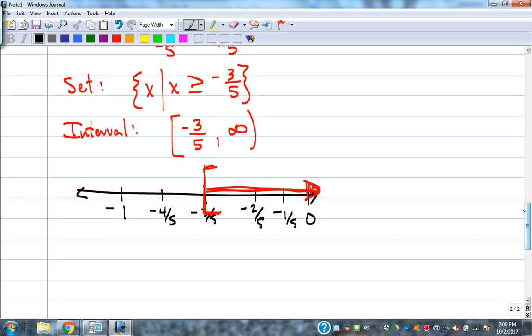As we progress further into 100 and 110, we do less and less with set notation and more with interval notation. So that's kind of why we want to do both here, so that you start seeing, okay, if I get an answer, it looks like this, I can get it to interval notation. Because we do more and more with the interval notation as the course moves forward. In the interval notation right there, does it matter if you do parentheses or bracket on either side of that number? It needs to be a bracket on the negative 3/5 because it has an equal to mark. It will always be a parenthesis on an infinity because you never can get to infinity. So you can't ever include it.